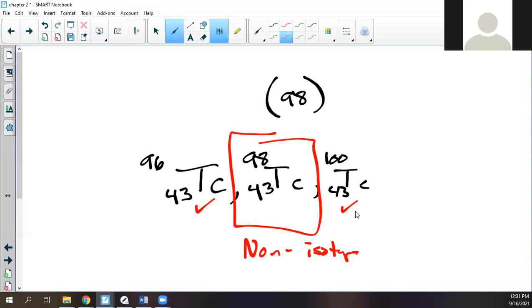Go ahead. Who decided that it was 98 and not 96? Because 43 times 2. That's coming on. We're coming right to that. All right. And they're usually not half and half. There's usually more neutrons, but we'll talk about it. Okay, so one more time, the way to recognize the non-isotope, that's the one listed on the board. It's the representative atom. Everything else is the isotope.